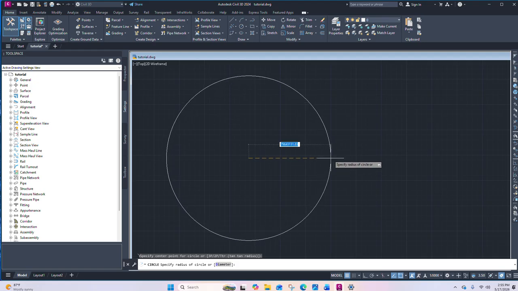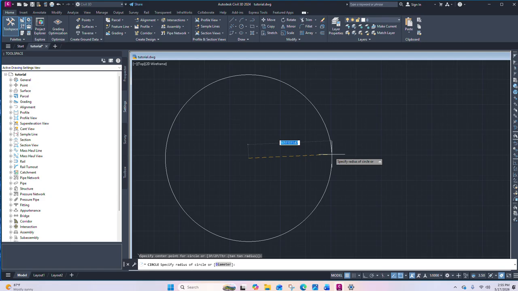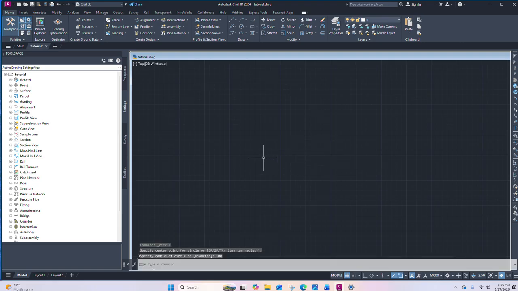You can see the dialog near the crosshairs is telling you to specify the radius of the circle. Suppose we want a circle which is 100 meters wide. You can just type it from your keyboard, then hit enter to create a circle with a radius of 100 meters.